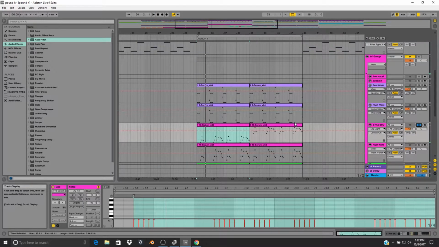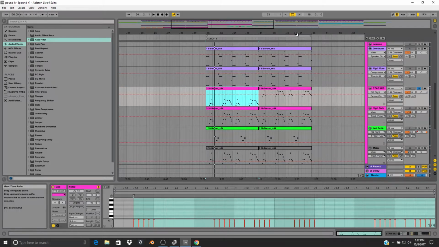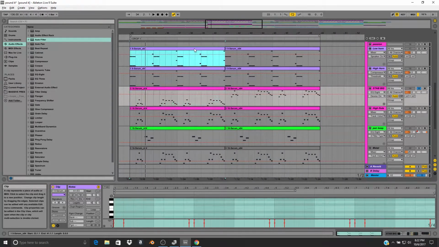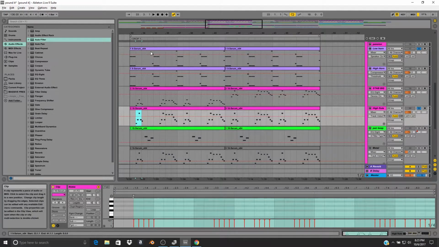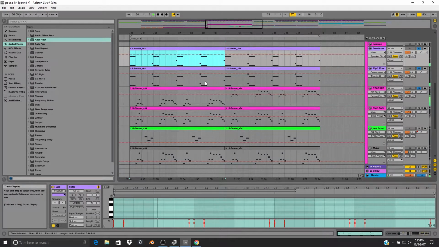And I talked about this before. It's really important that you use, or you don't have to, but it's really popular right now to use the callback technique. So for example, this is the call and then this is the answer. So together it sounds like this. Let's take this one off. As you can tell, this one starts off and then this one finishes.